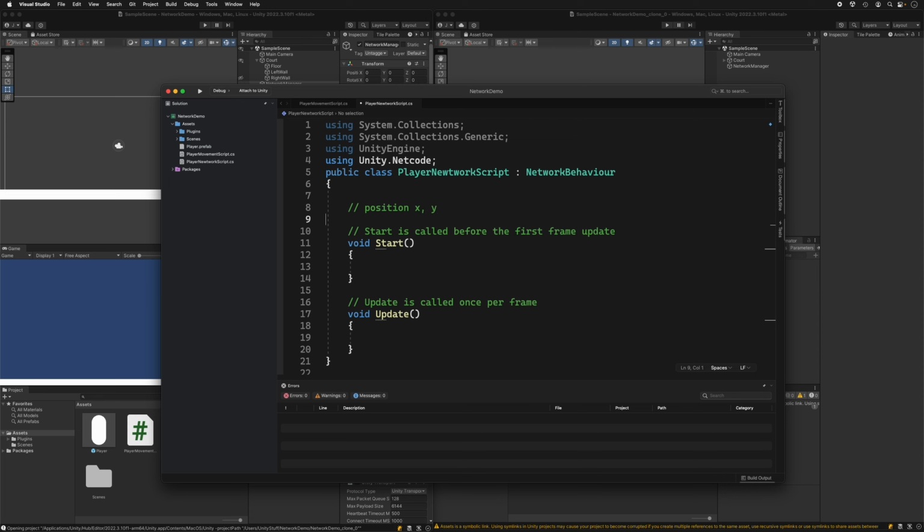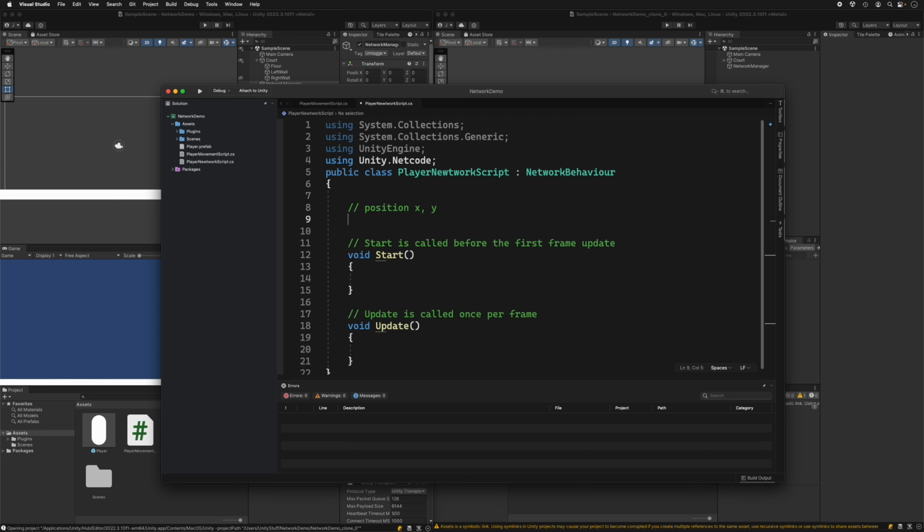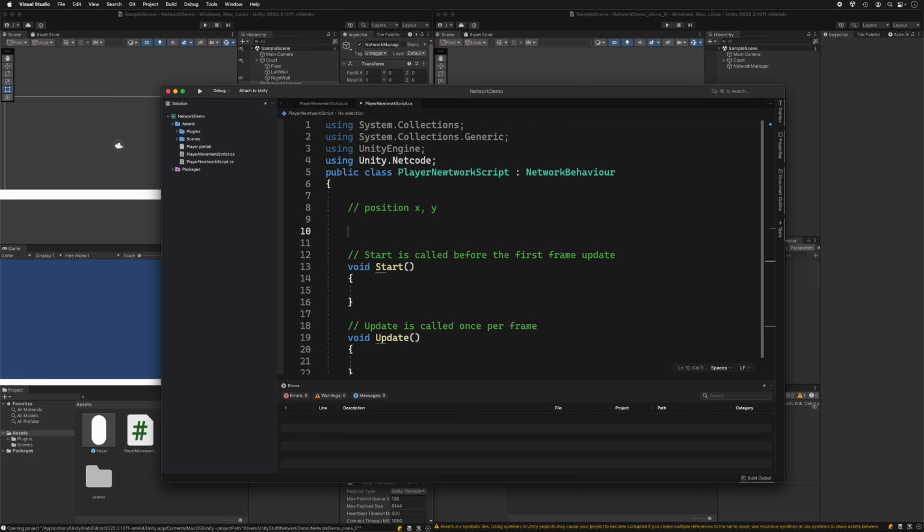So we typically do not want to send more information than is needed. So for us, we just need to send the position for now, which is an X and Y value, right? We want our performance to be good. We want to save on network data that is sent across. So we don't want to send things like rotation data. It's not necessary. All right, so when we send data across a network using Netcode, we need to use variable values.